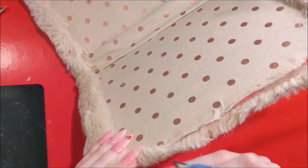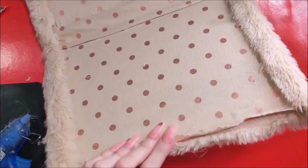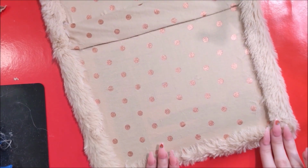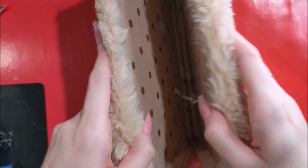And here we are. The inside is nearly finished. Oh my goodness. I think at this point you could probably put some pockets in. If you had a slightly wider book, you could pop some pockets in there on the inside if you wanted to. But this is actually quite cute, this is actually going really well.